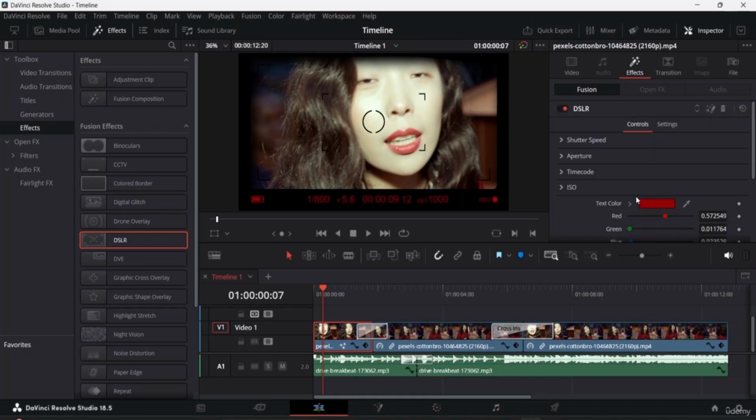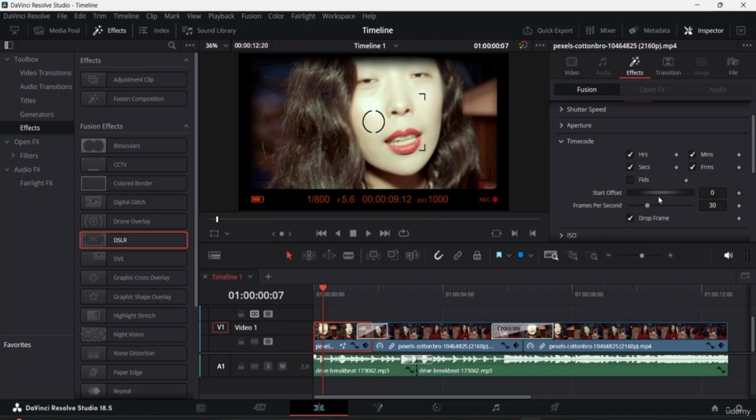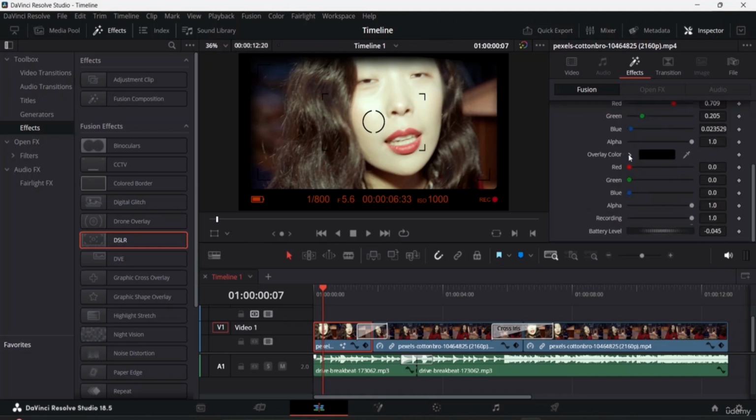So here you are able to see that as I have changed this one, you will be able to see that here in my frame as well. If I want to put some green color effect, here you can see it's changing from here as well. If I come here in the time code and change this, you can see the time or the frames over here is changing as well. And now if I want to increase the frames per second, I can do that. So this text is also being changed over here, and I'll come right down over here.